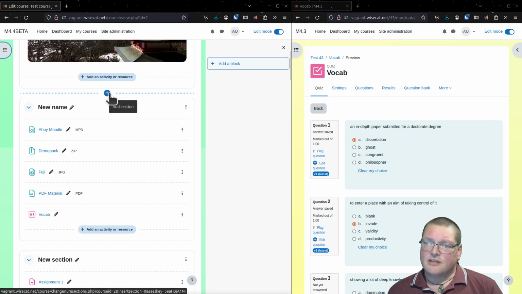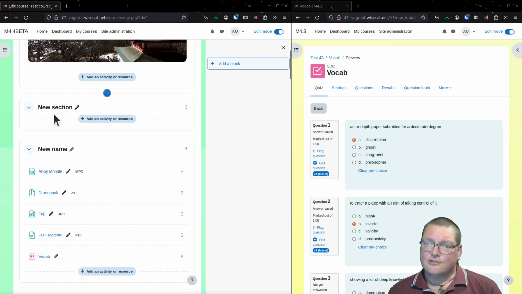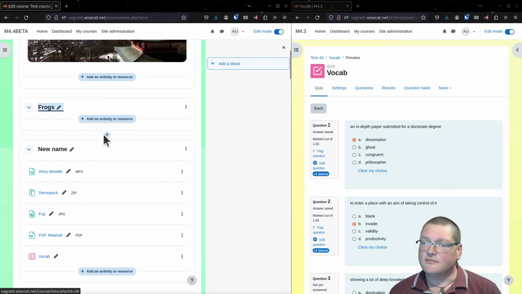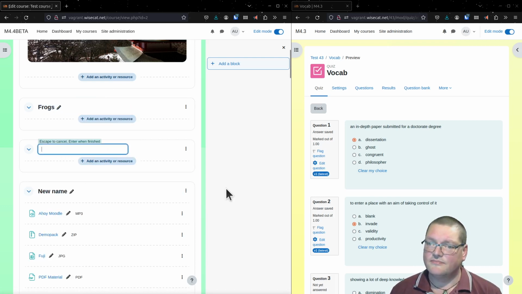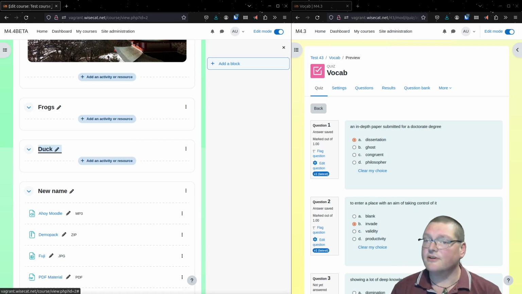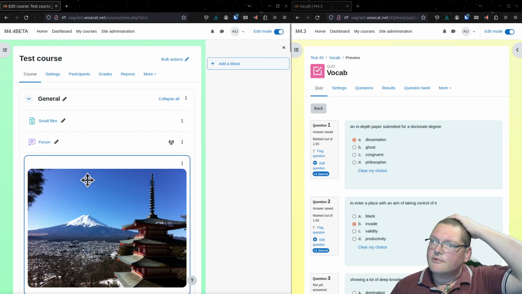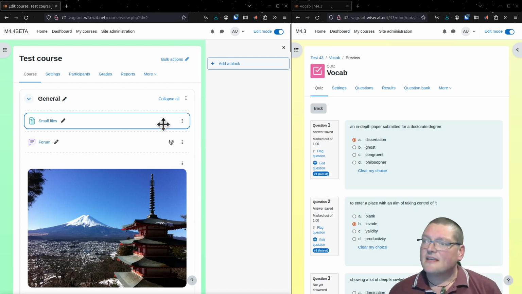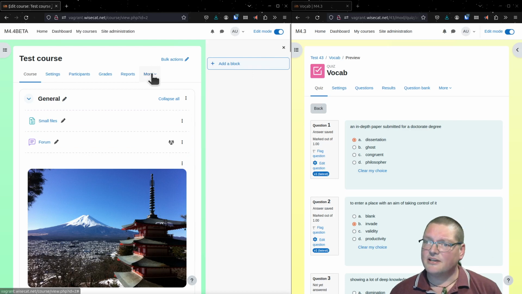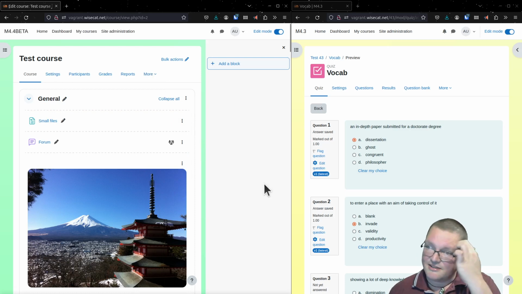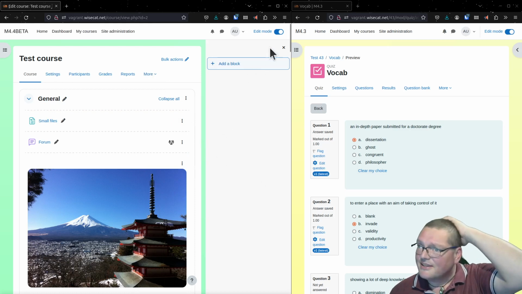You can also, in the middle here, add a section, that the sections are called new section, rather than prompting people to, okay, first thing you should do is say, you know, frogs, and then give it a name. It sort of leads you through to a nicer workflow, I think. Frogs and, oh, duck, only one duck. But it leads you through to a bit of a better workflow. I can see how this is going to improve some things, like the hiding things behind dropdowns and stuff like that. Yeah, I'm not a big fan of those, but I don't know.